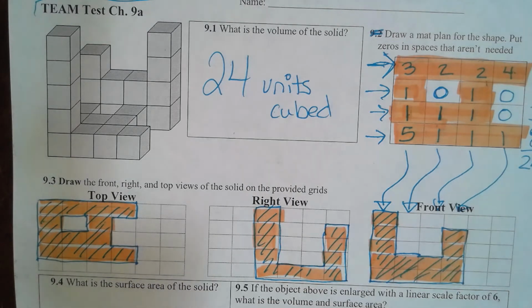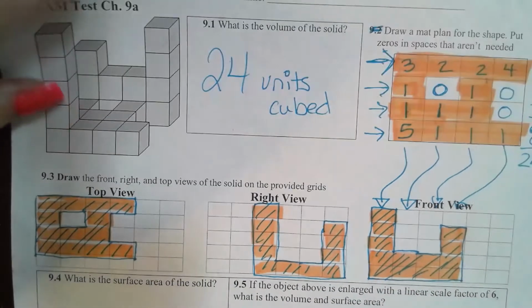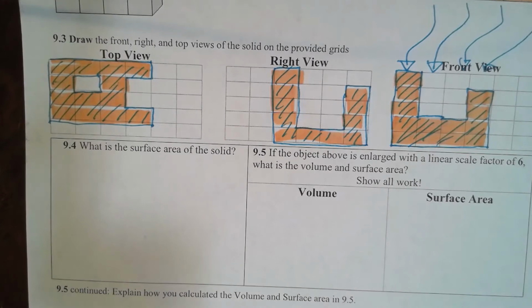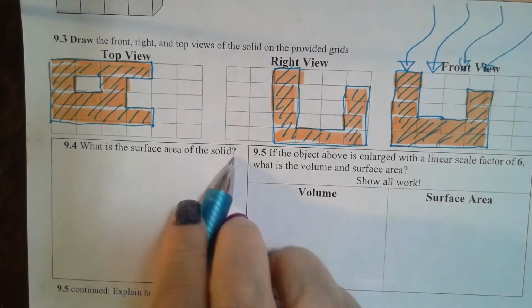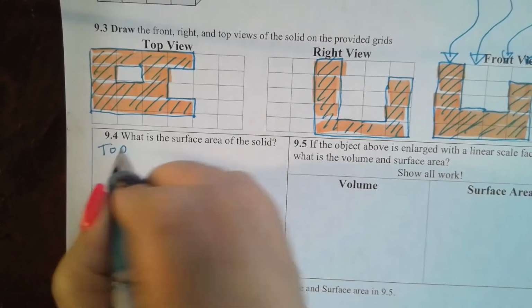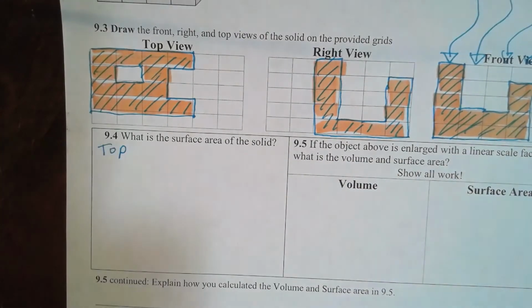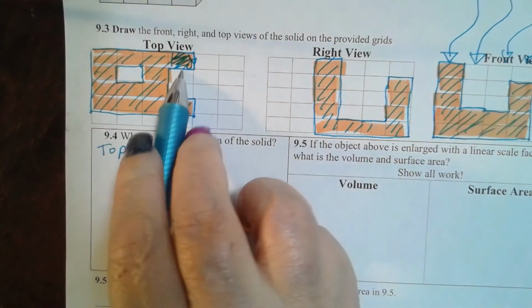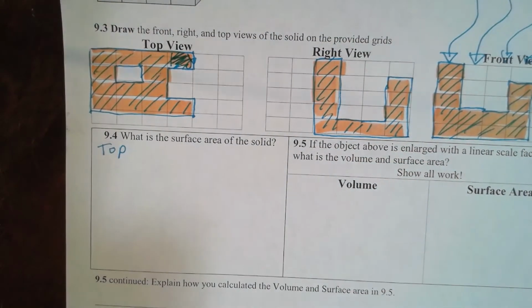So this right here, now, assuming you've done all of these other ones correct, you now have 80% on this test. Okay? Now the next part starts to become just a little trickier, and that's why we want to go over it. Now the surface area of the solid is going to be how many squares we see when we look on the top. So how many of these squares do I see? That's one square unit, and I want to know how many I have.